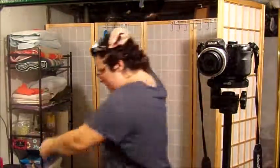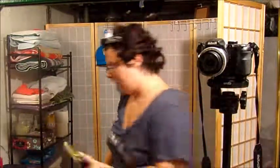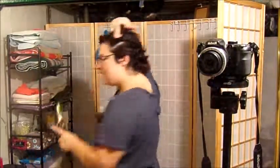Let's see. I personally don't mind doing pin curls. It's just the aspect of, you know, you have to take them in and out and pin them up. And then with the flexi rods, the Velcro, you don't really have to worry about that. That's my personal take. Okay, I'm going to go ahead and do this last section.